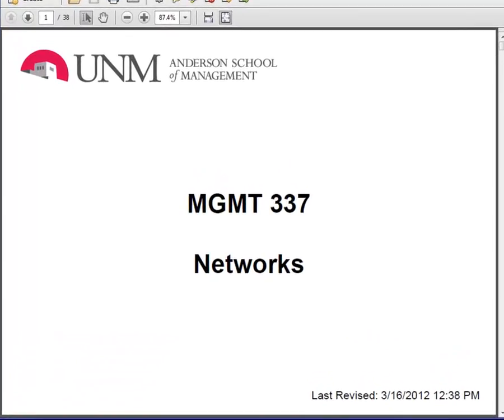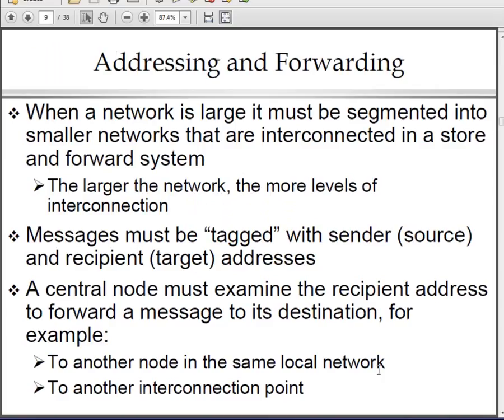In this video, we're going to continue our coverage of Chapter 9. In the first video, we talked about network topology and a few related topics from the very beginning of the chapter. In this video, we're going to move on to the issue of addressing and forwarding and routing. If you haven't watched the previous video or read that material, you should do one or both before watching this one. Okay, so we're going to pick up at slide 9, I believe it is. Yes, addressing and forwarding.